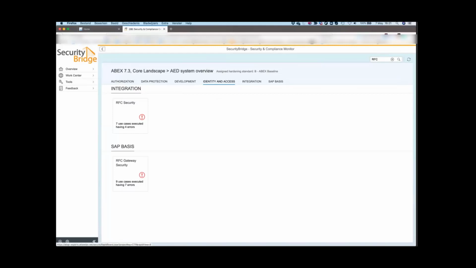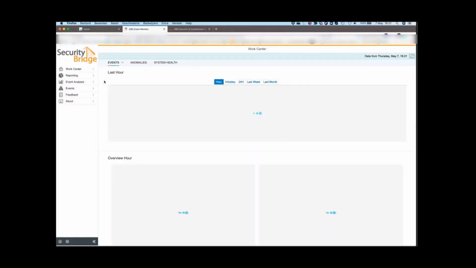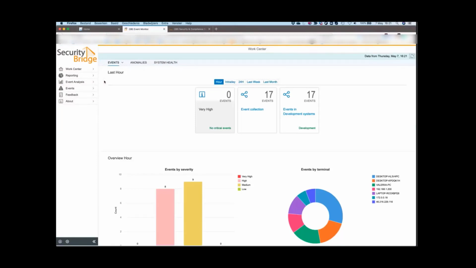For that reason, we have a monitoring tool, and if I would open it here, it allows us to monitor all the traffic on the system 24/7. It will keep an eye on what users are doing. And as Elizabeth already mentioned in the beginning, Securitybridge focuses a lot on automation, but also anomaly detection. As soon as you install Securitybridge, it comes with all predefined patterns and it knows what to look for. You do not have to run a lengthy implementation phase and define your own use cases.